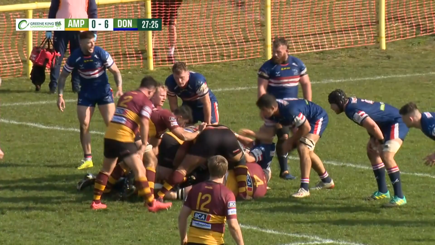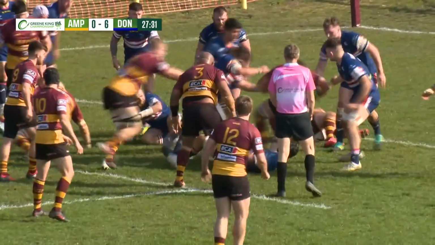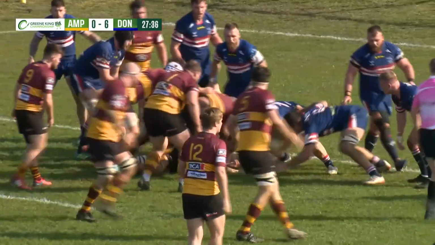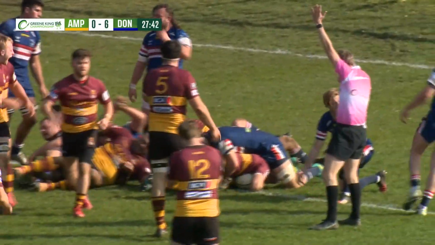Not in the way. Ampthill just need to be patient here. We need to keep the ball now. Just be patient. No panic. Britton trying to haul Flynn away. He still moves forwards. Scrum cap's been lost. Got an advantage coming for an offside. Latui. And it goes over.